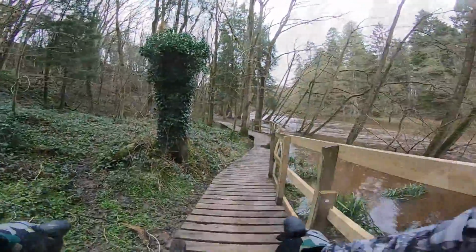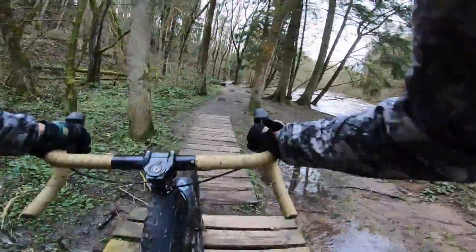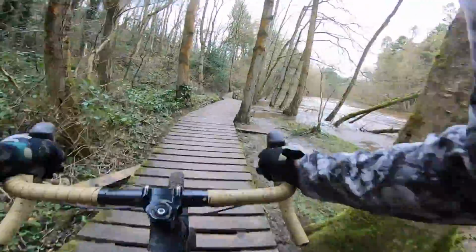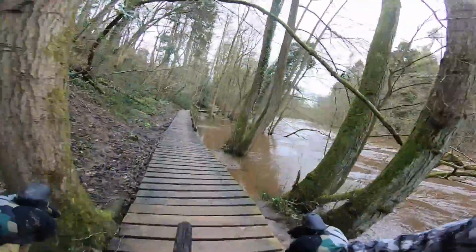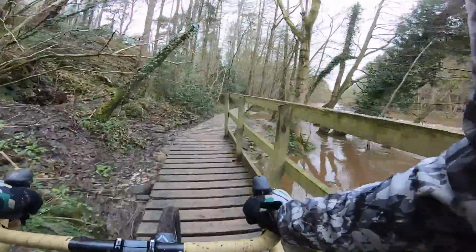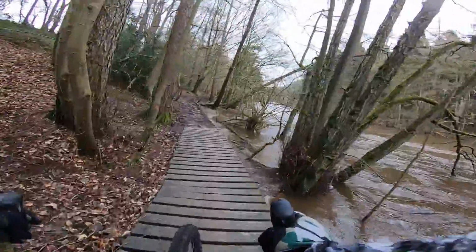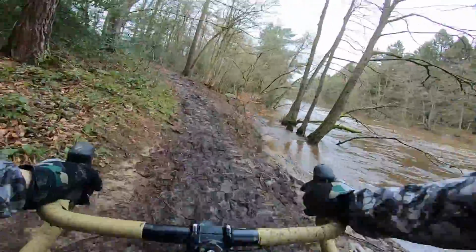But then, and you can see with that extra stability of that head angle, you can properly take some liberties down some definitely more technical sections than you'd normally be happy on a gravel bike. But it was still definitely a case of managing that head angle when it had the 50mm stem on. So the next step was to reach into the spare bits bin and find the shortest stem I possibly could to try and lighten things up.